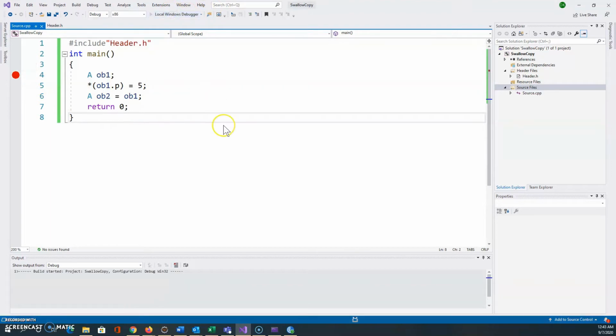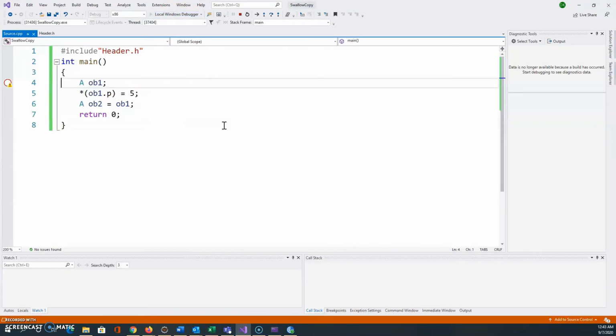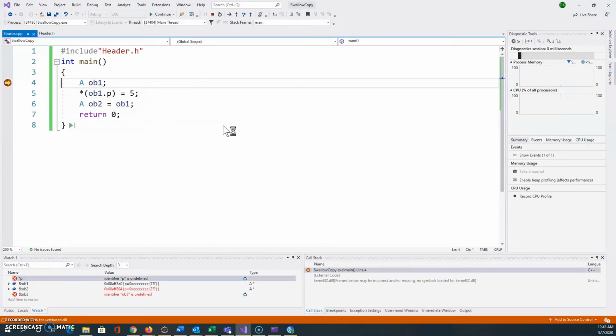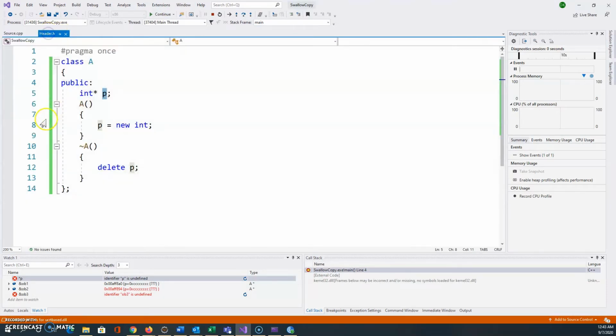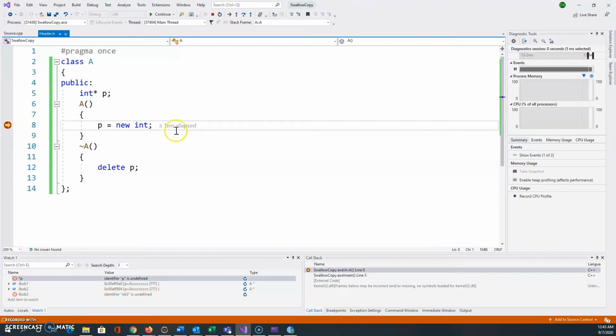So let's start the debugger. Now we are going to create the object. I'm going to put a breakpoint here and press F5. Now I'm going to assign one address for p. Yes, one address has been created, which is ending with 5330.